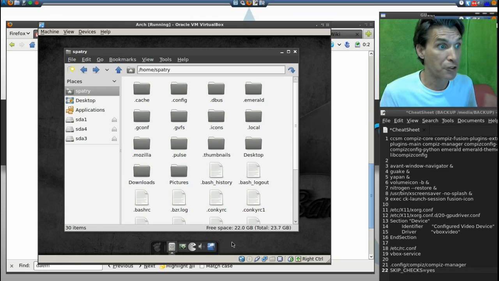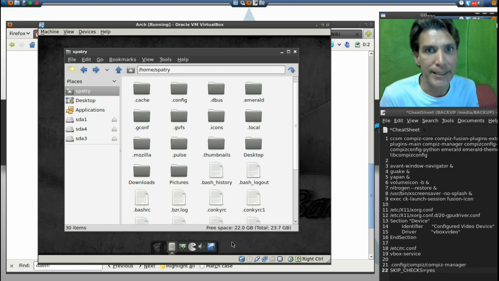Alright, well, that's all I have on this. I've spent more time than is necessary to try and properly get this working. It's not practical to run Compiz as a standalone window manager in VirtualBox, and I have learned that today. But running it on your computer, you should be able to do alright with it. If you have any questions or anything, first read the documentation, check out the forums and see what other people have done where you're installing this on your computer.